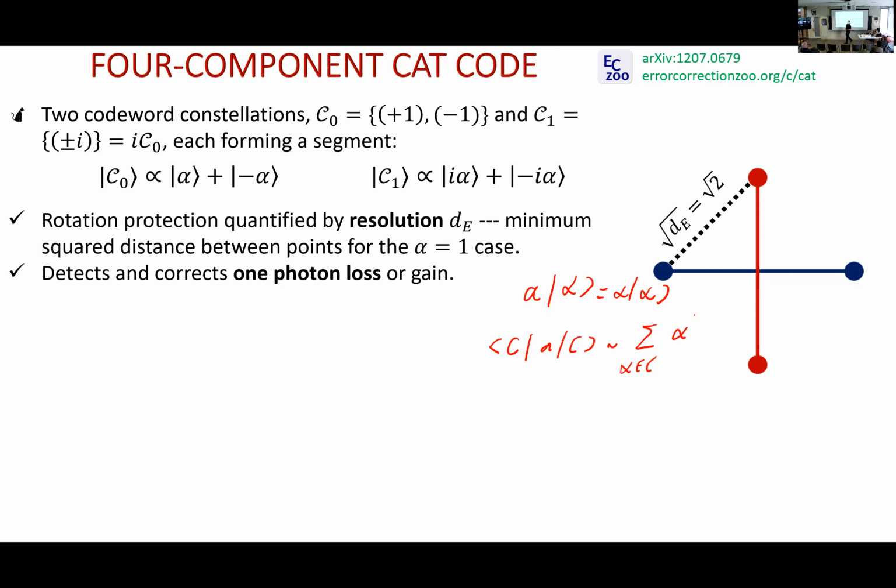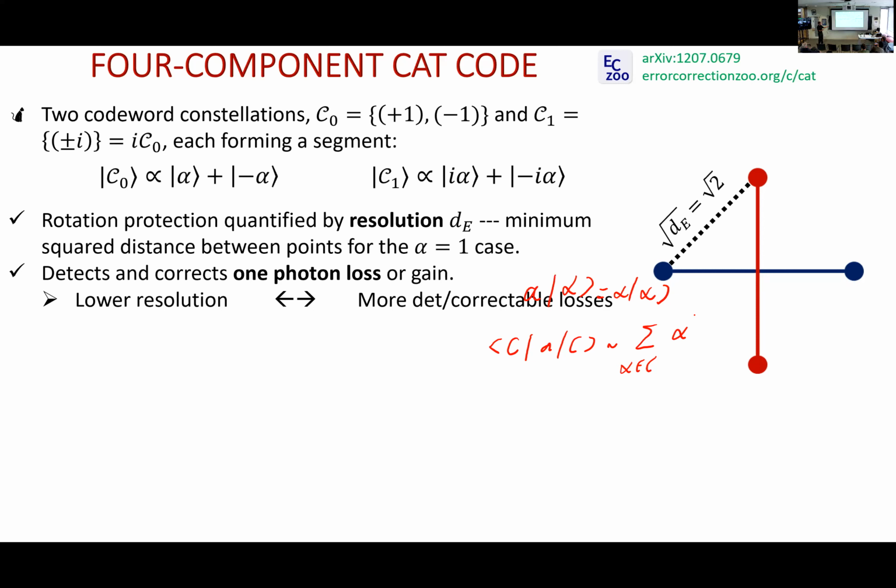So these averages over the 2 constellations better be equal, otherwise the potential will distinguish them. And that's why you need uniform points as well as well separated. And of course, there's a tension between that, because the more uniform the distribution of points, the more points there are, and the less the distance is between them. There's always this tension in all of error correction between the 2 sources of noise. The better you protect against one, the worse you are at the other. And here, if you put more points, you can protect against more losses, more gains, but then you'll lose your resolution, and vice versa.